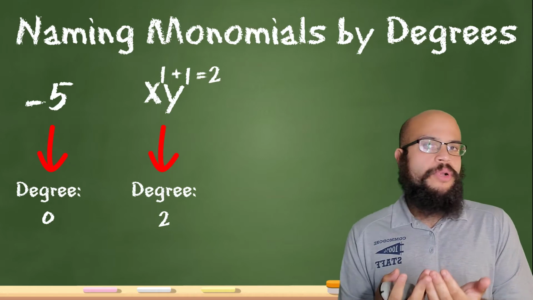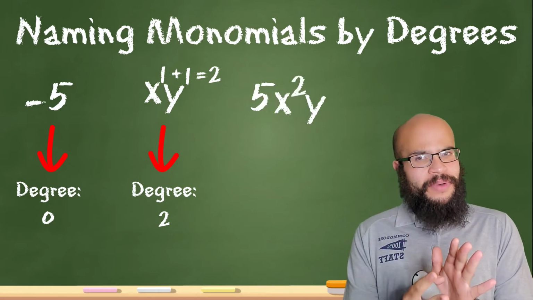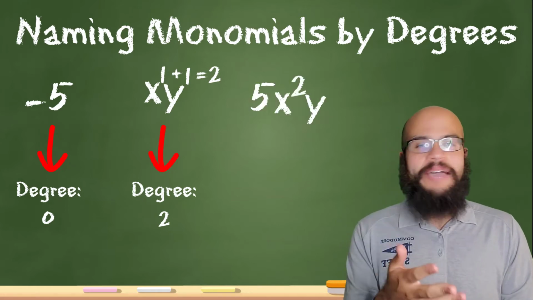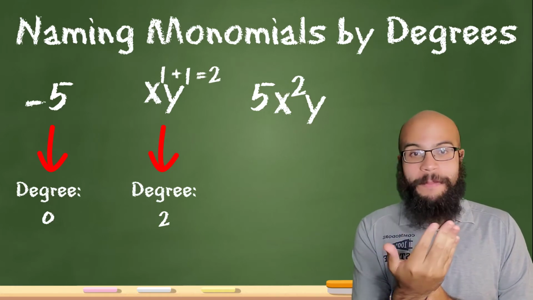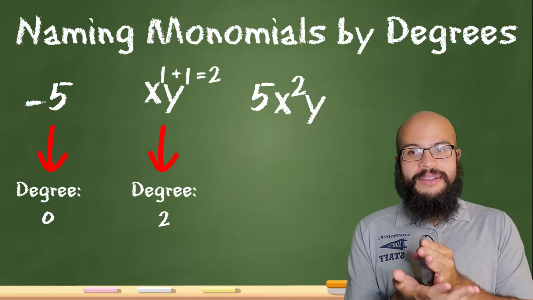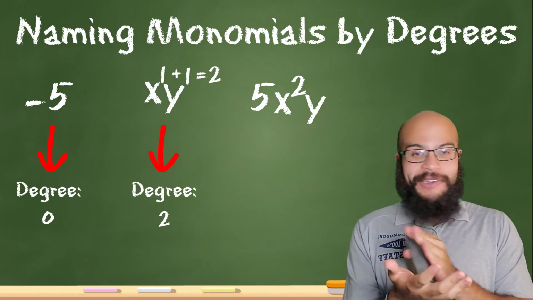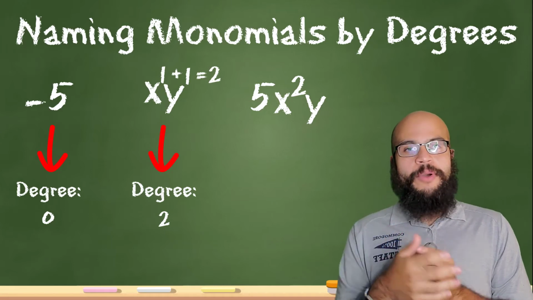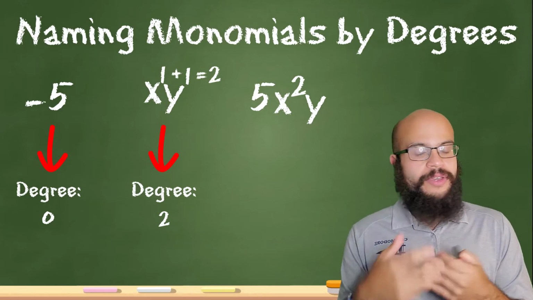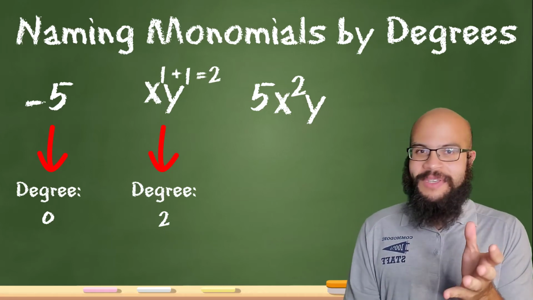We can look at one more here. Be careful with this one. The coefficient does not have a degree of 1. The coefficient is not a constant. Those are separate. So that coefficient here, you're not adding that degree. You want to only look at the exponents on the variable terms. Coefficient is not the same as a constant.